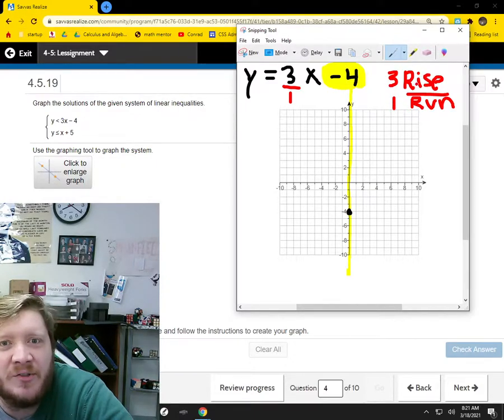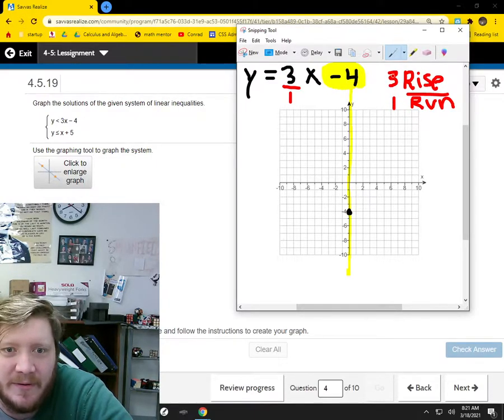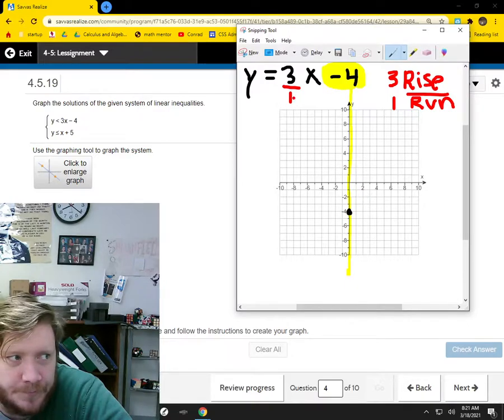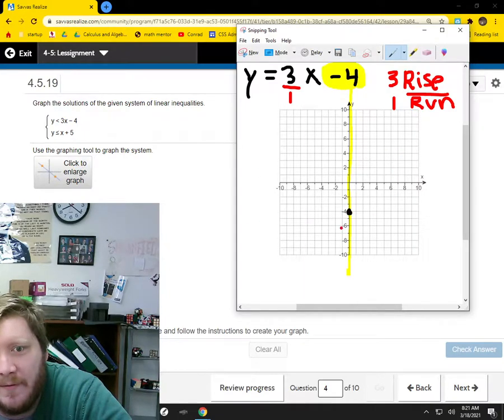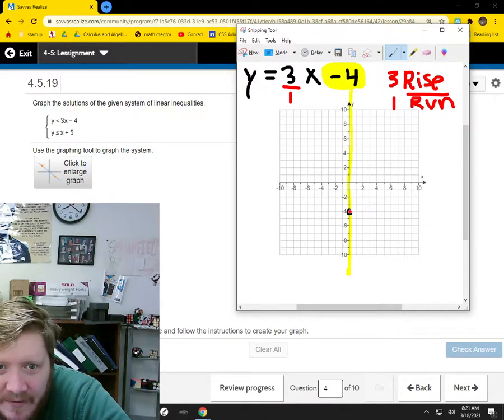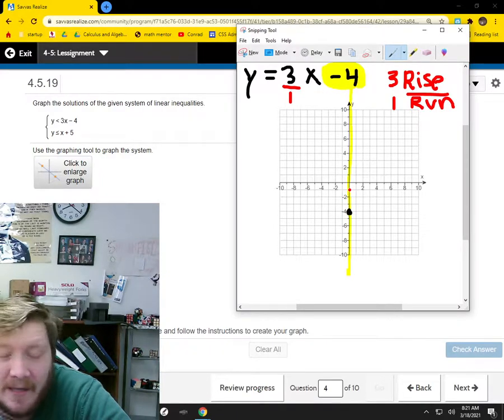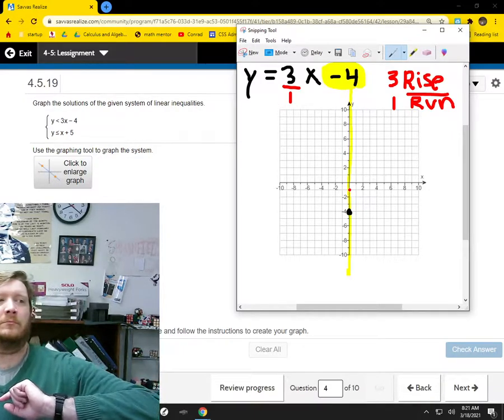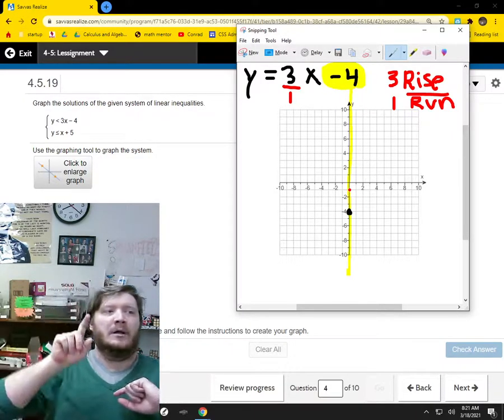And we use this phrase rise over run because the top number is what tells us how far from this point we're going to go up to find our next point. And the bottom number is our run that tells us how far we're going to go to the right to get to our next point. So basically I'm trying to find the next point to plop down so I can then connect dots. So I start here and it says rise 3. So I'm literally going to start here, 0, 1, 2, 3. I went 3 up. I'm not putting the dot yet, but I went up.